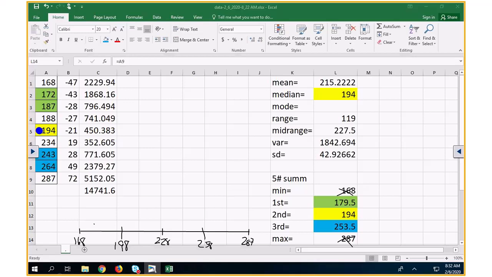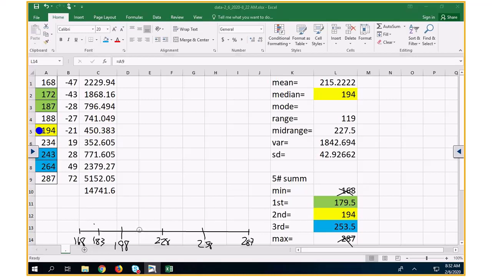Or 183. Is it 187 or 183? Add 15 to, I think it'd be 183. That's all right. I'll do it, y'all. That's okay. It is 183. Thank you, one person. I appreciate that. Out of 30. Y'all suck.